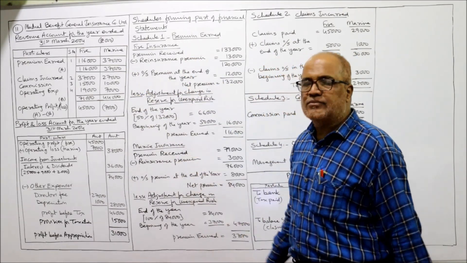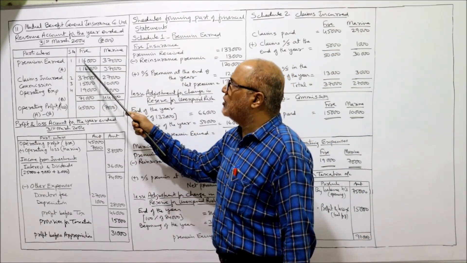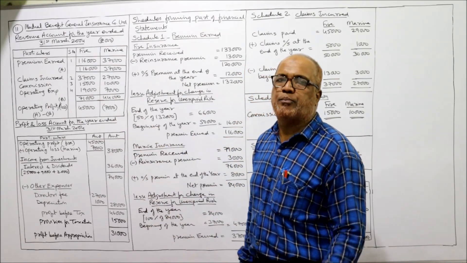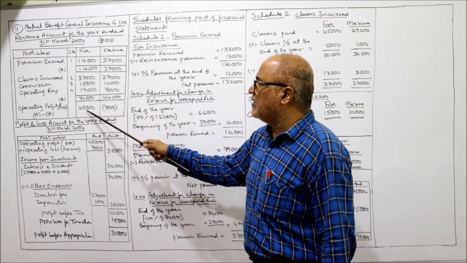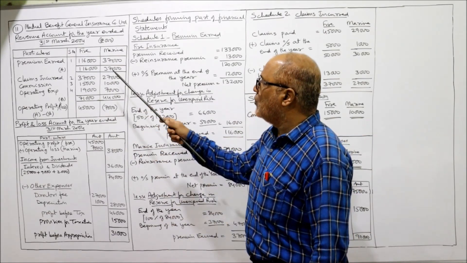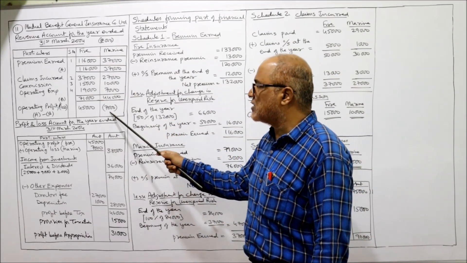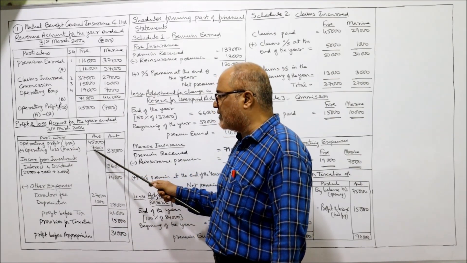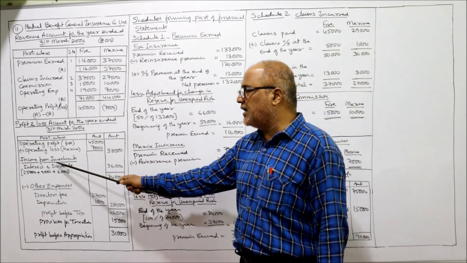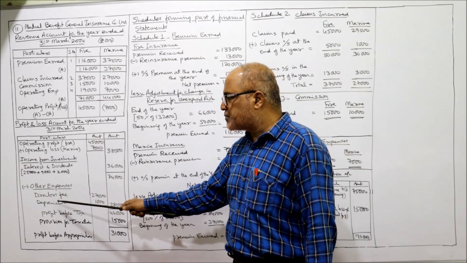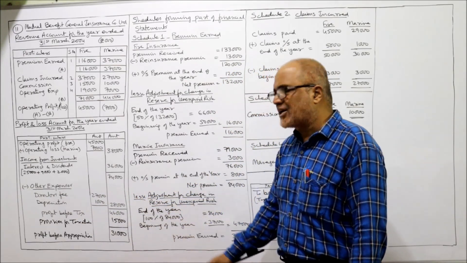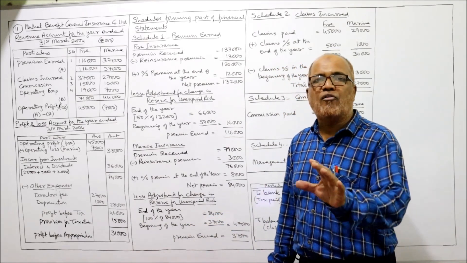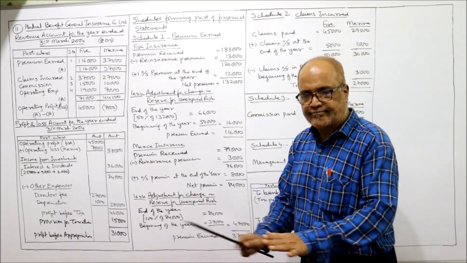All schedules are complete. Premium earned from Schedule 1, claims incurred from Schedule 2, commission from Schedule 3, operating expenses from Schedule 4 are all ready. Operating profit fire: 1,16,000 − 71,000 = 45,000 (positive). Operating result marine: 37,000 − 44,000 = −7,000 (loss). Net operating profit = 45,000 − 7,000 = 38,000. Add income from investments = 36,000. Total = 74,000. Deduct other expenses: directors fee + depreciation. Profit before tax = 46,000. Deduct provision for taxation = 15,000. Profit after tax = 31,000.